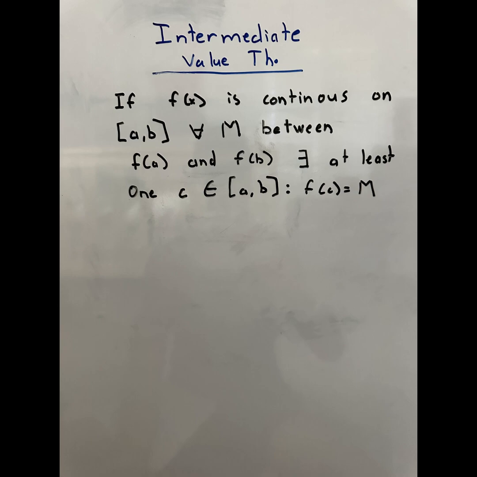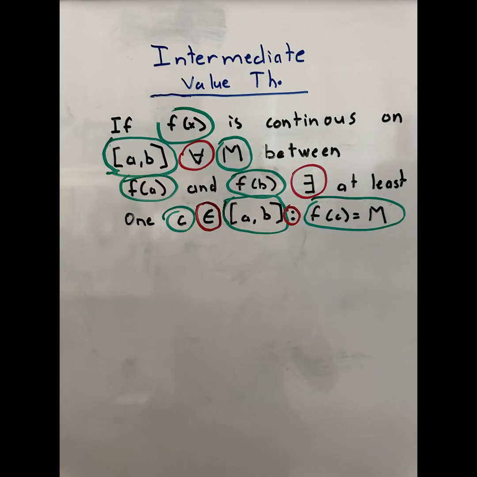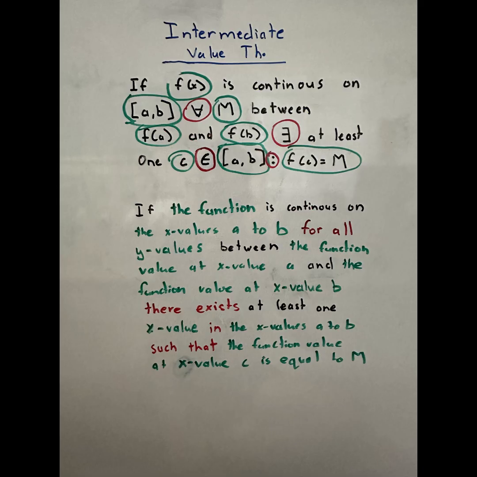Now that's really confusing in my opinion, so I think we should define it. Here I've circled all of the actual intermediate value notations in red, and I've circled other definitions we should define in green, so that way we can better understand the intermediate value theorem. So what I've done is I've taken every circle I've made and rewritten the whole intermediate value theorem in a much more easy to understand way.